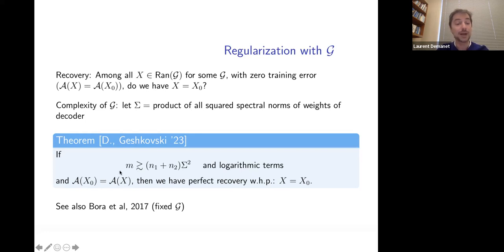Here, something very similar happens where the notion of number of measurements becomes sample size, and the notion of low misfit becomes the idea of low training error. The idea of regularization by L1 or nuclear norm becomes the idea you're in the range of some generator. But the type of results that we can come up with have a similar flavor, with high probability. High probability here means 1 minus a decaying exponential in m, the number of measurements, as is standard in compressed sensing, then x equals x naught.